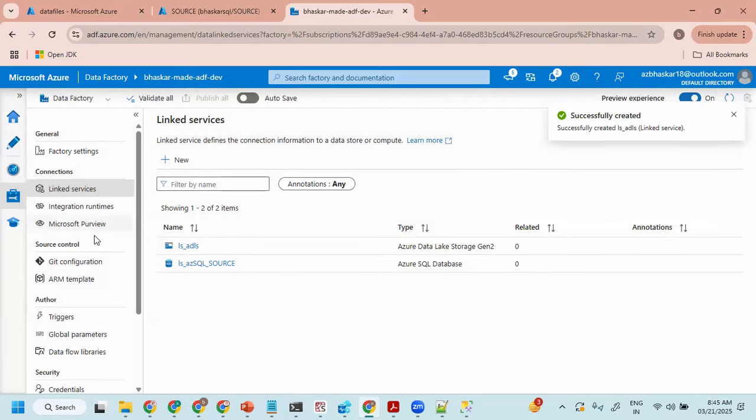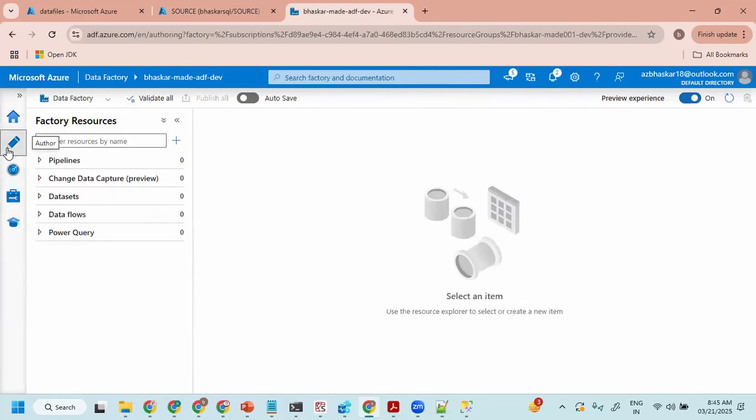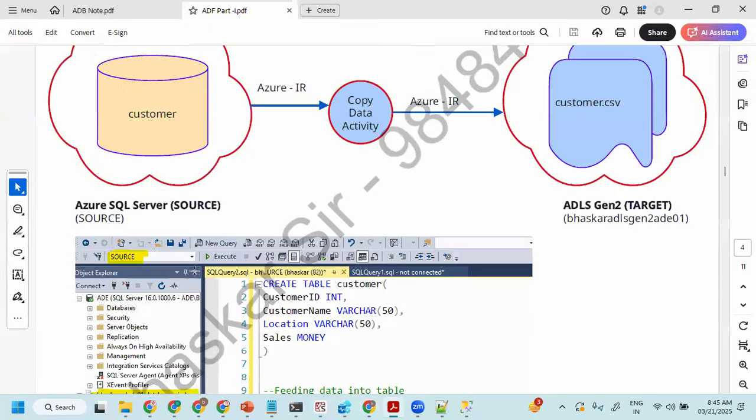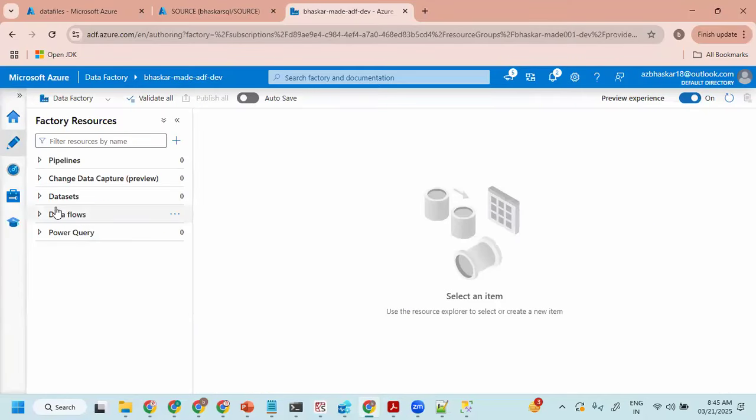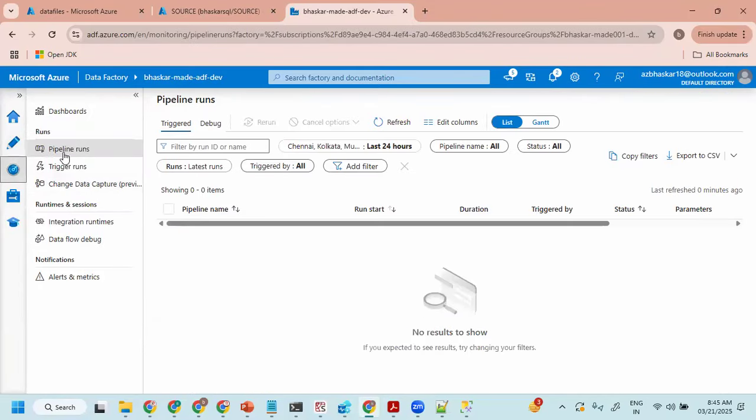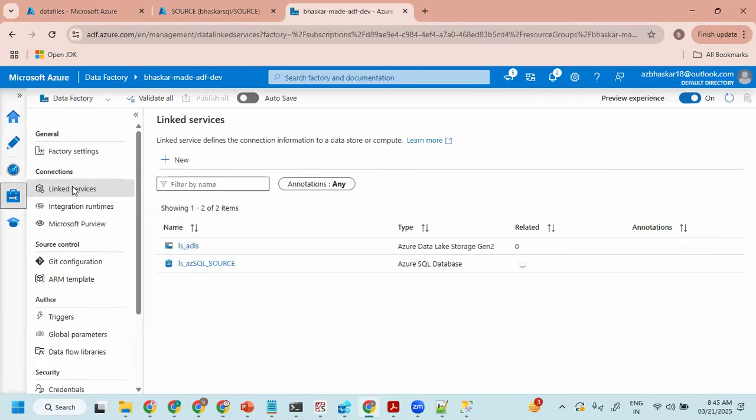Now the linked services are created, and once you create the linked services, you need to create datasets. A dataset is required for your source and a dataset is required for the target. Here you create two linked services, one for Azure SQL and another for ADLS Gen 2. Because two are required, right? Because they are two different platforms.